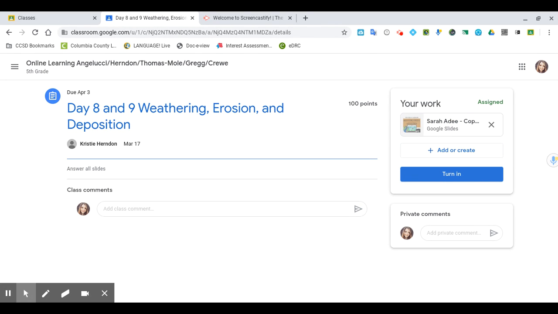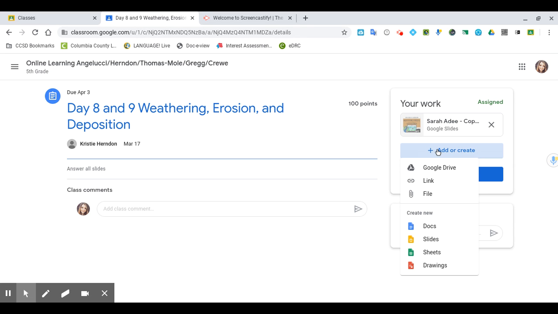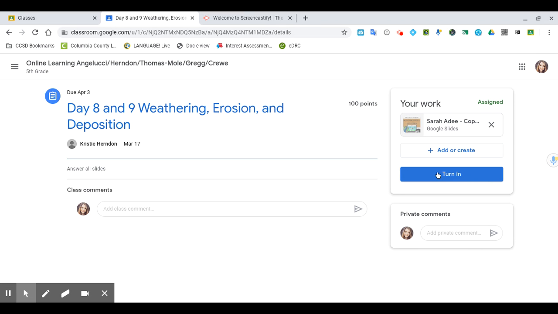So sometimes you're going to hit mark as done because the work is done somewhere else. Sometimes you're going to hit turn in. Sometimes you'll create the work, do the assignment in a Google Doc somewhere else. Maybe you take a picture of some work that you've done. When you do that, then you can add. You can add your work from Google Drive. If it's in Drive, you can add a file. That's how you'll upload a picture. Maybe we just wanted you to go find a website. You're going to add the link. You've got your docs, slides, any of this that you can add into that. Once you do that, then you hit turn in.